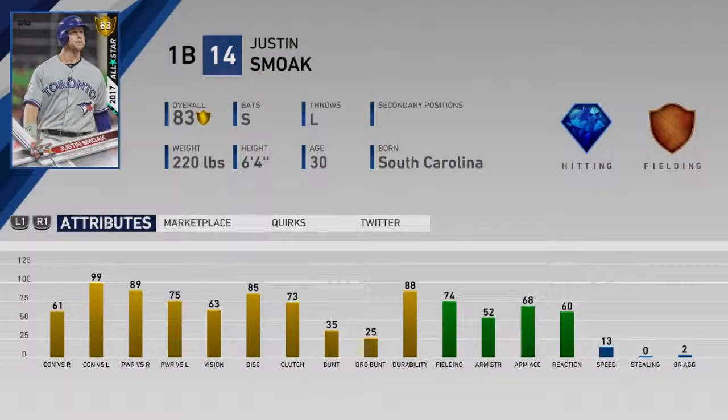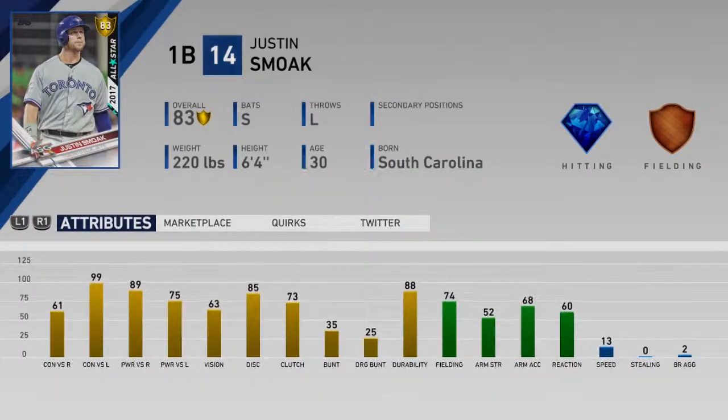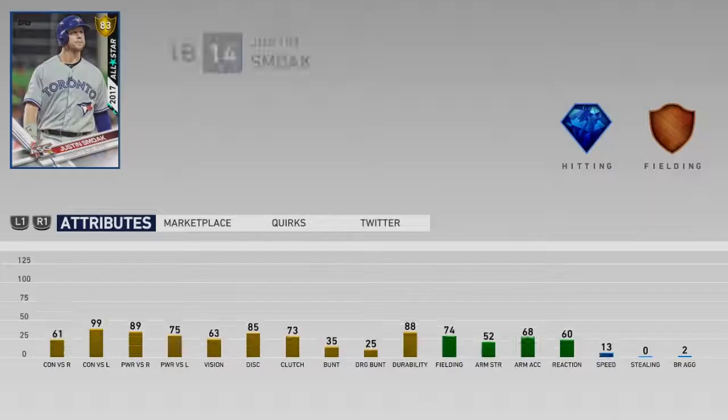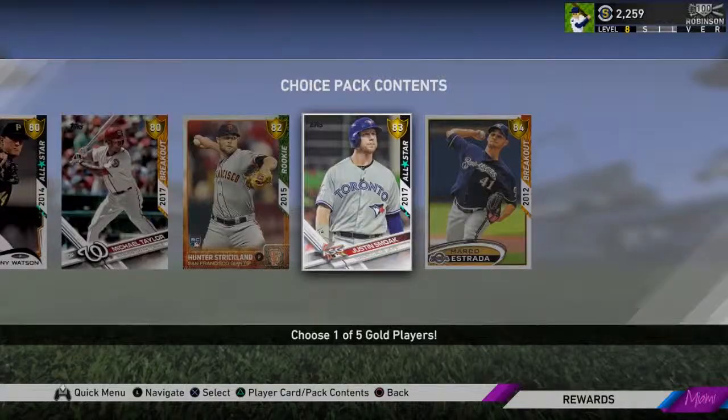Justin Smoak is very interesting because he is a switch-hitting first baseman. I think that if you really need a guy off your bench, as you can see, his quirks are pretty good too. I'd go ahead and pick him up, but honestly, I would personally wait until he's buyable on the auction house in order to buy him.